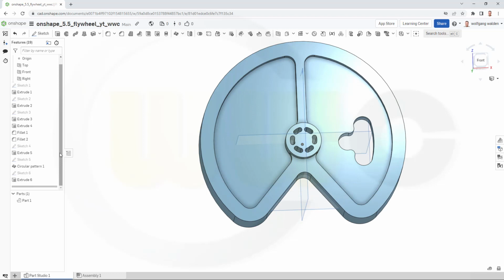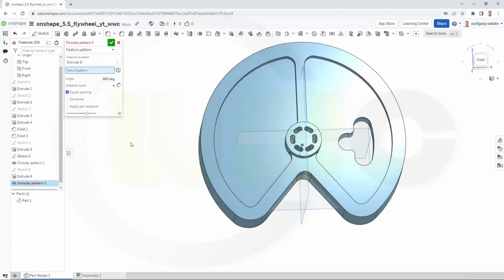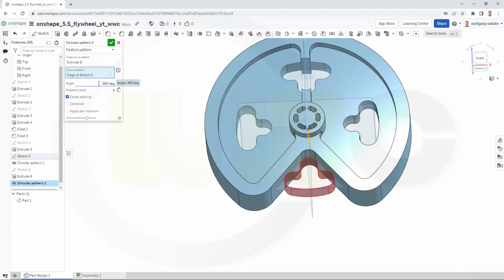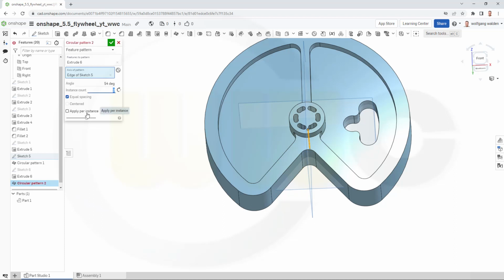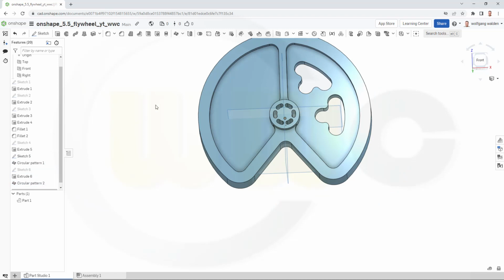Okay, so let's make a feature pattern. That would be the axis here, yes. Go for a circular pattern. And I want to make a feature pattern. I want to pattern this feature here. The axis would be that line here. And I want to have 2 instances with 45 degree angle applied per instance, the other way around like this, yes. And confirm.